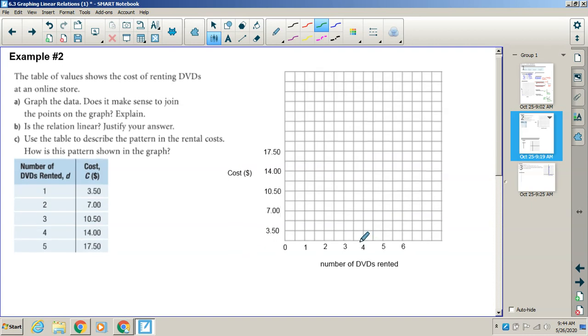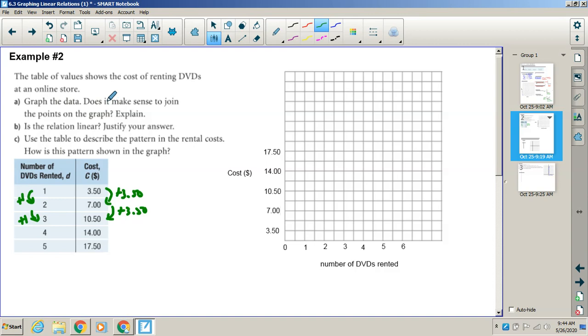So we'll flip over the page here, and again, we've got another, we'll just go through a quick example here. I've set up an X and Y axis, but here's the information we've got. We're going to graph this data, and the data is number of DVDs. Obviously, this is a pretty old example, and how many I've rented and what the cost is. And again, you can see these are increasing by 1 every time. And looks like these are increasing by 350 every time. So we do have a linear relation. We've got consistent increases in the x-axis, and we have consistent increases in the y, so it is going to be linear, a straight line.